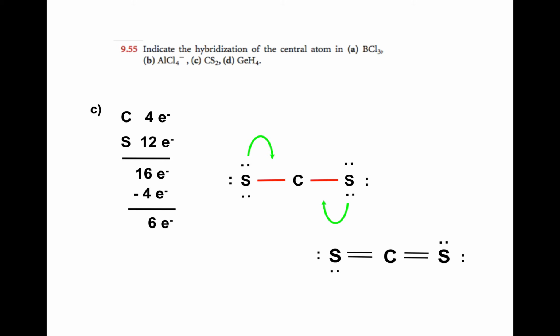Carbon disulfide had to loan pairs of electrons from the sulfurs to form double bonds with the carbon. A double bond is one part sigma bond, one part pi bond, and in order to get a pi bond, you need an unhybridized p orbital. So when you have a 180-degree bond angle in these two double bonds, the only option is sp hybridization. So we just go off the geometry. If it's a linear geometry, it's sp hybridization.